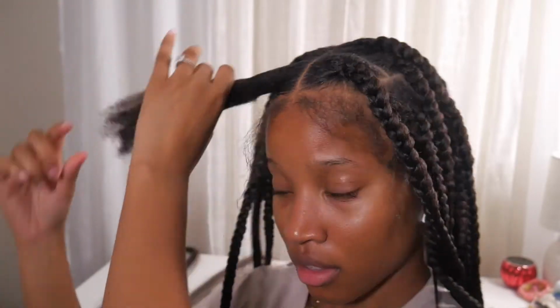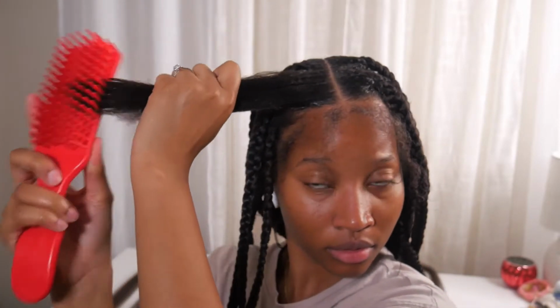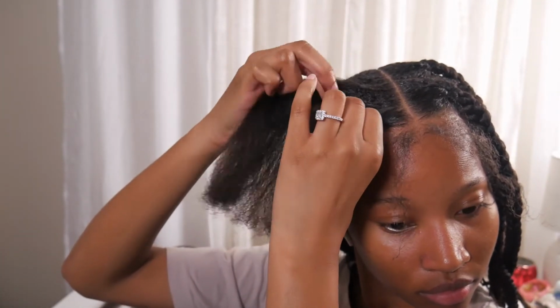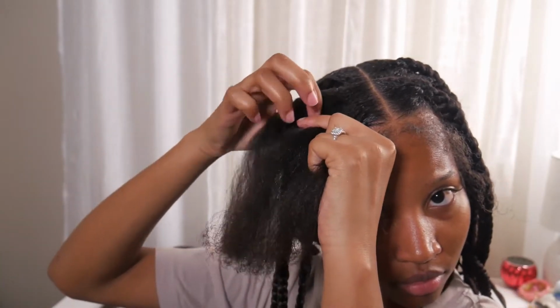But now this is the last braid, y'all. Moving on up to the front. Look at how good these braids look. Like, can we just take a moment? Oh my gosh. Also, I took these baby hairs out, y'all. They ain't baby hairs no more, right? These are full grown adult hairs and they just are straggling, all right?